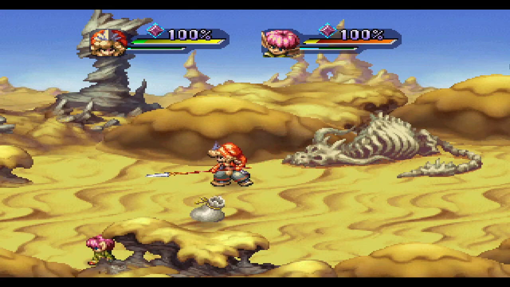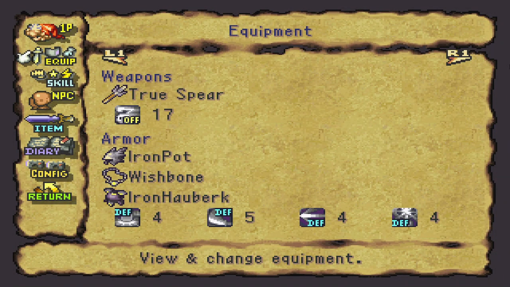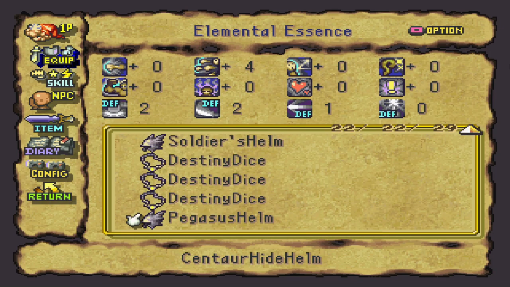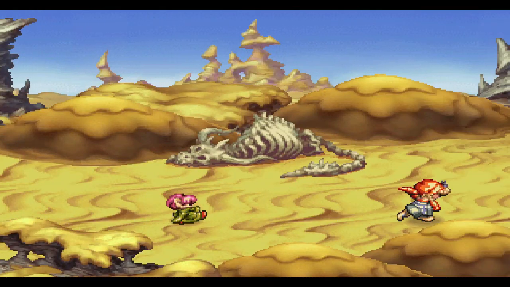But I'm way more annoyed at the fact that you can lose the item by one wrong choice. Oh, Pegasus Helm. That looks good. I'm way more annoyed at that. Oh. So let's see if it's better. I think so. Centaur Hide Helm. But it's called Pegasus Helm. Why? Nobody knows.